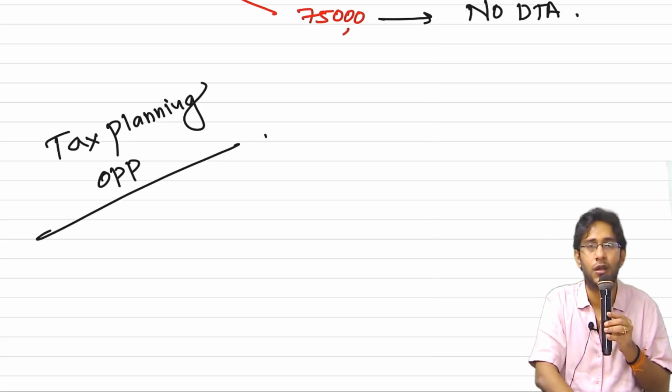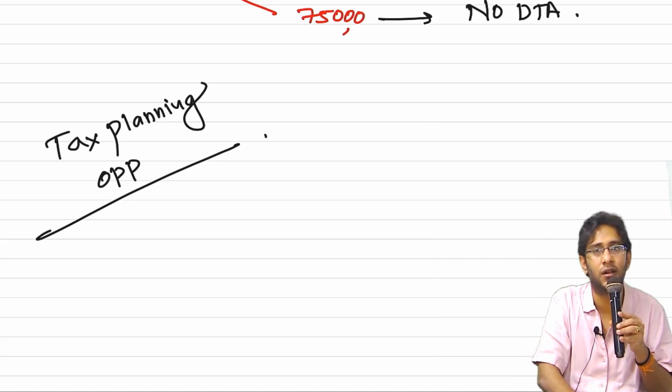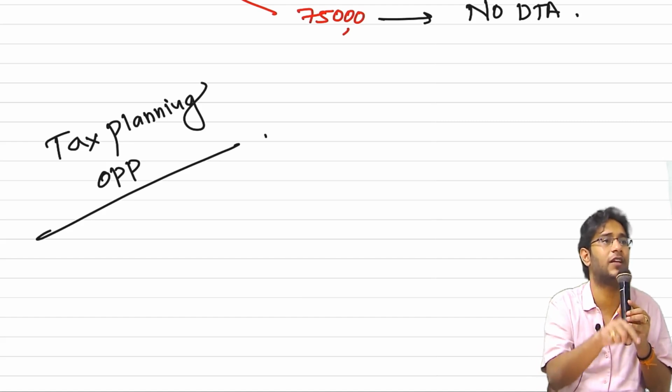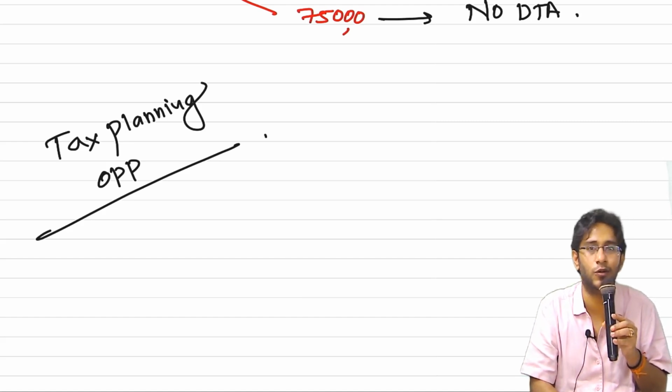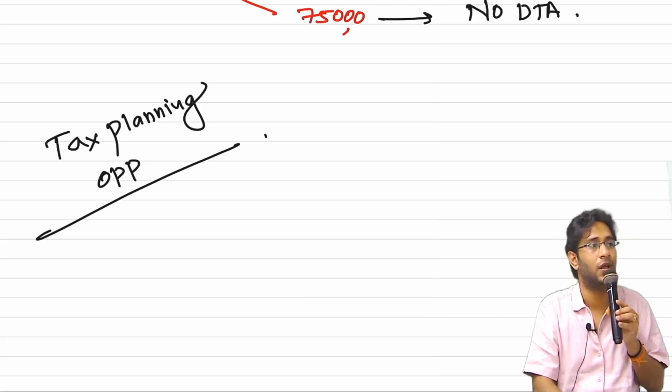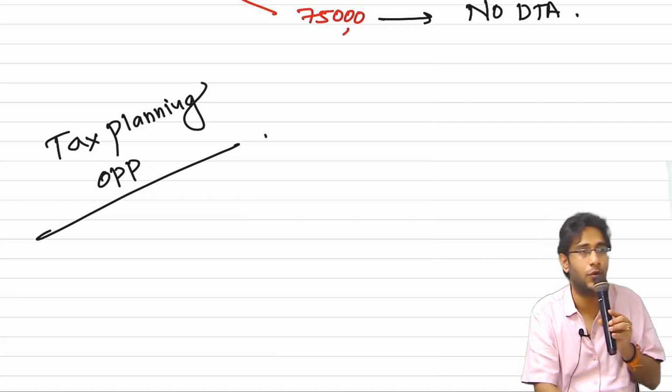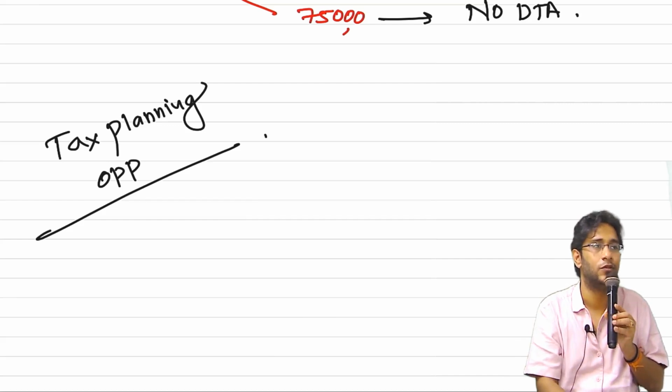I ask you, sir, what is the chance of you earning profit next year? Full chance, sir, I will earn profit. You will say like that only, but why will I believe you? You are already a loss making company. If you are that talented, you would have earned profit in the current year itself. So, the standard says I will not believe you if you say that it is probable. I want evidence. Show me proof.